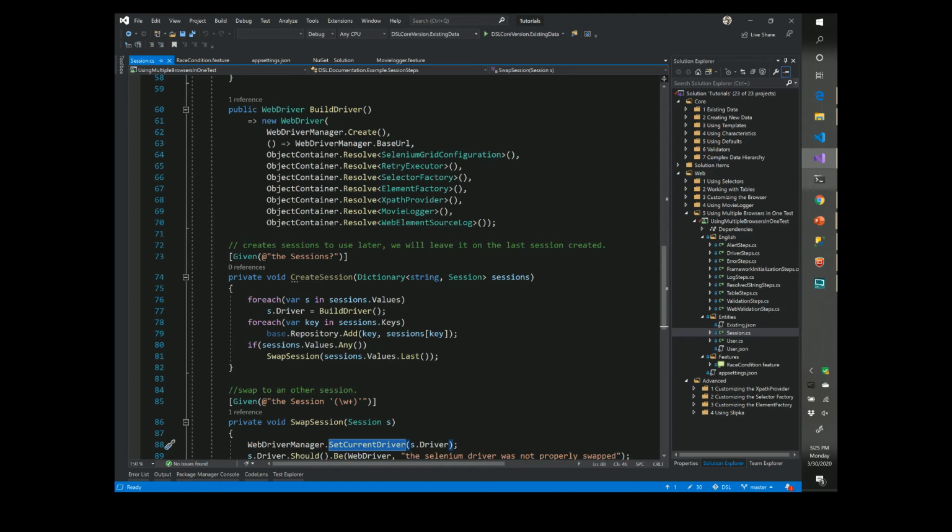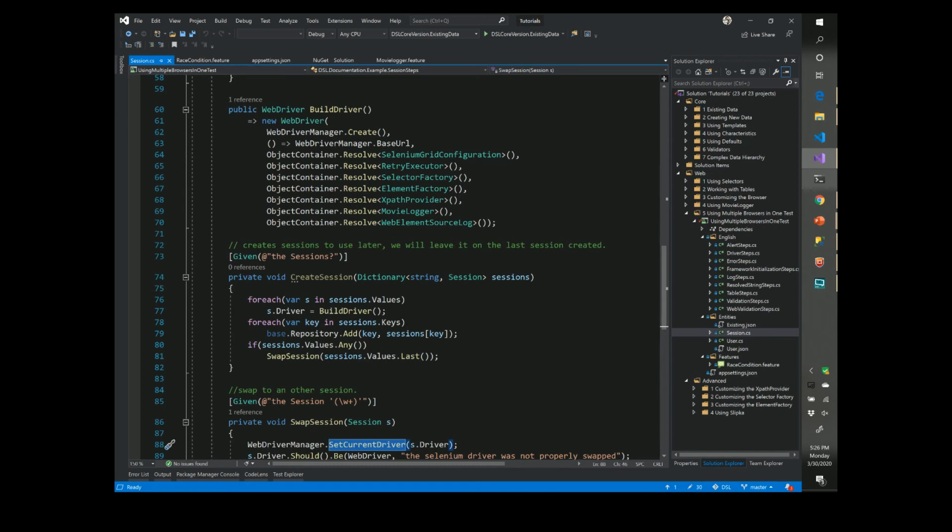So for instance, user 1 is logged in, user 2 is the administrator and kills the access for user 1. What happens to user 1 in that scenario? What can they still do in the application? Do you have the ability to cancel access for a user in your system? Those types of scenarios are very difficult to do unless you have multiple browsers running at the same time, and this is built to help you support that.